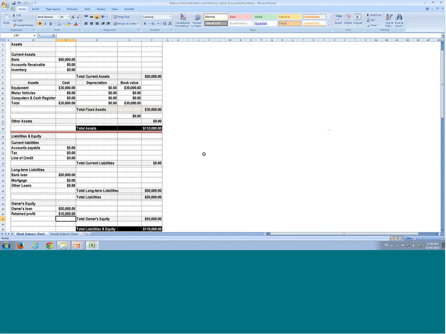If you spend money, it'll reduce your bank account, and it'll increase your assets, or it'll reduce your profit. So when it's an expense, it reduces your profit. When it's an asset, it increases your assets. So this is why the balance sheet always balances. But let me encourage you to go and sit down with your accountant once a year and understand how you're doing based on the balance sheet.